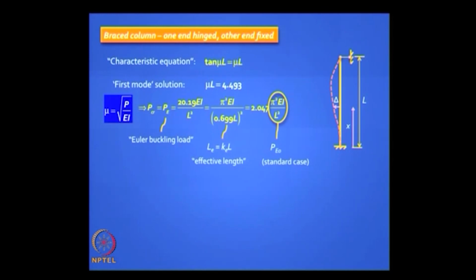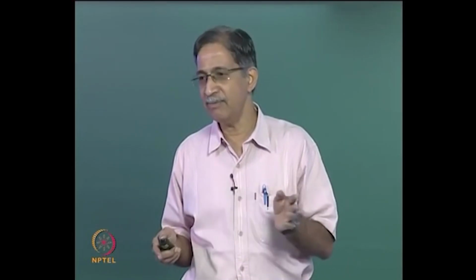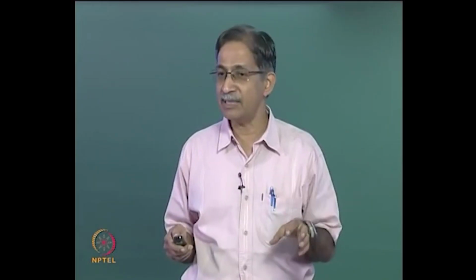Okay, and this is called the effective length. You are familiar with this. So that turns out to be 0.699 L or 0.7 L. So for any given boundary conditions, you can get through such a mathematical analysis where you have 4 boundary conditions, you can get the solution, a unique solution. It's an eigenvalue solution where you can find the critical buckling load PCR. You can express it as a factor times the Euler buckling load for the standard case. In this case, that factor is 2.047.